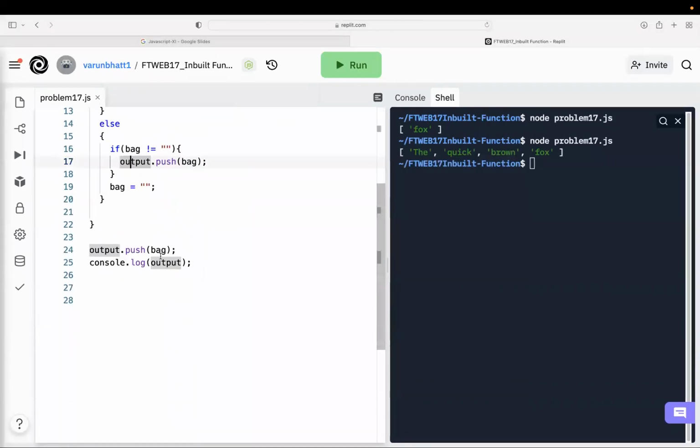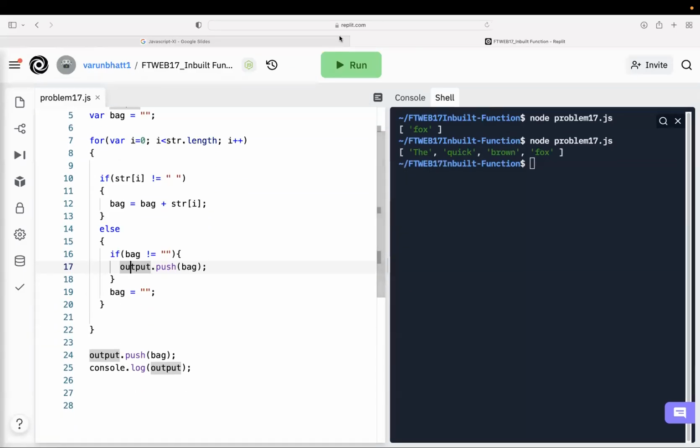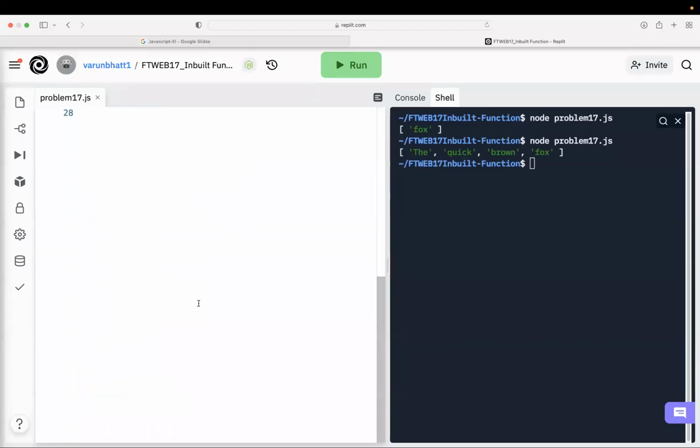So guys, this is the thing which we are doing here. Now what I will do, I will put this into a function. Just try this on your own. Here I'm writing my split.